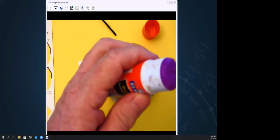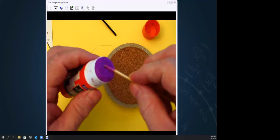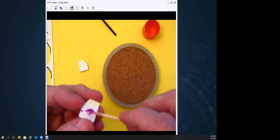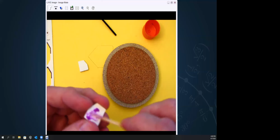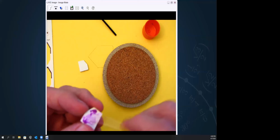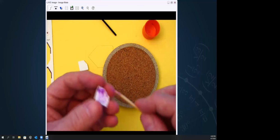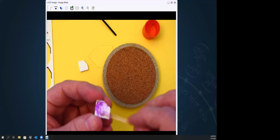Yeah. Now, oops, can y'all see? I'm still, I like this wooden piece because it picks up the glue really well. And it's easy to put it where you want it. And you can kind of spread it out that way too. You can get it all the way up on the edges. That's the part that I was missing when I was doing it before, was getting it right up on the edges. I bet y'all have already figured out how to do that in your world.